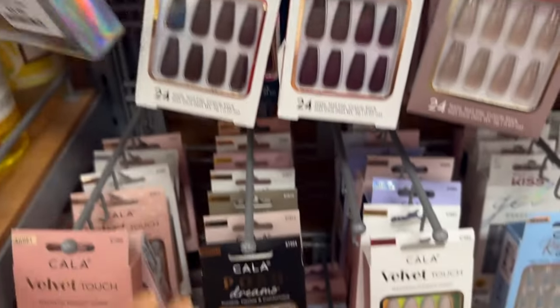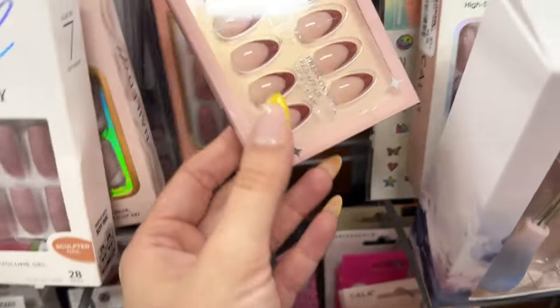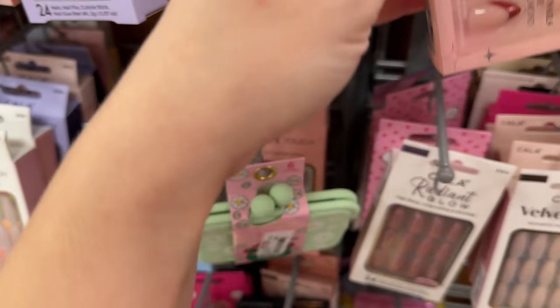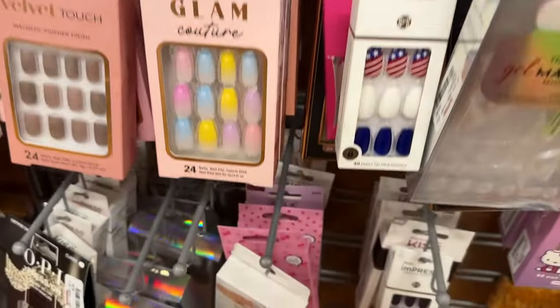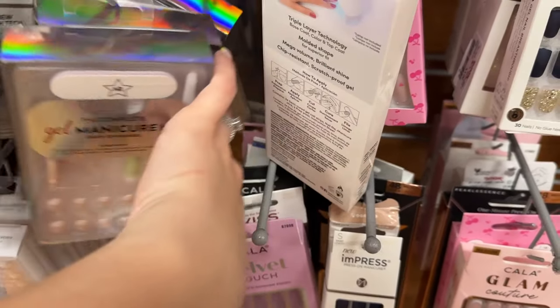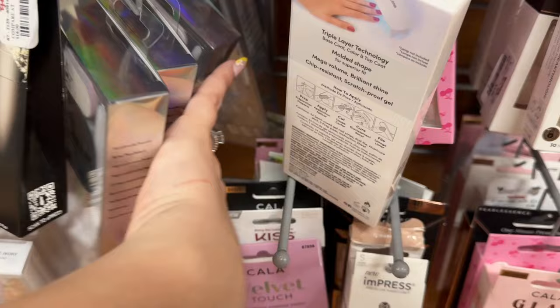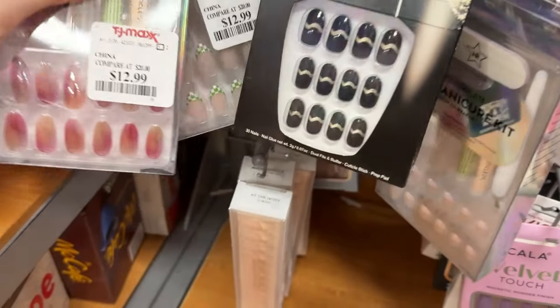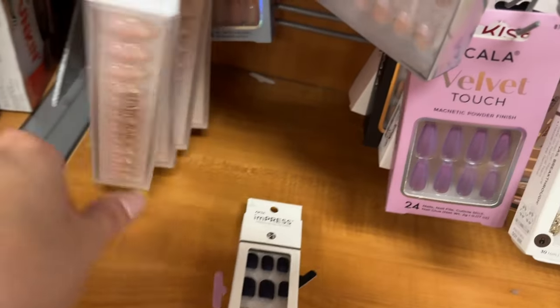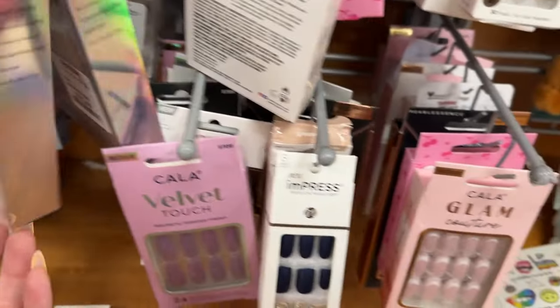I'm so mad they keep putting these nails over by the checkout — these are so cute for Christmas time or even Valentine's Day. I was trying to find more of these. They have a whole kit and some pretty ones, but none that really stood out to me that I wanted to get. I'll just keep checking. They do have really nice ones though, so if you see the Nail Reformation brand, definitely get it.